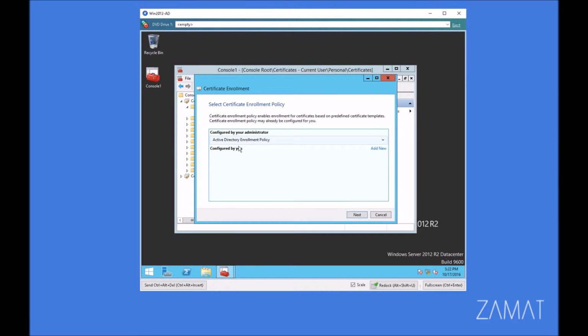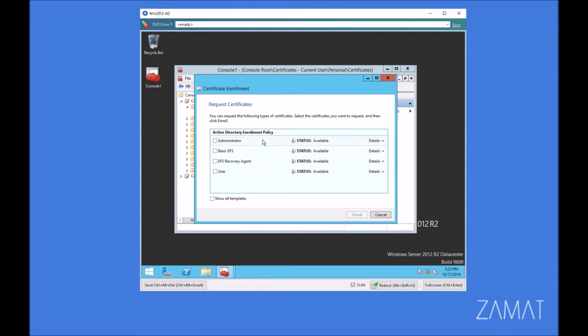We are going next, and we are using Active Directory, which will connect to the CA and look for templates of the certificates here. And let's look at what we will get here. It should not take so much time, so be patient. Okay. Well, not much here, but if we show all templates, we have much more. And we are looking for web server.